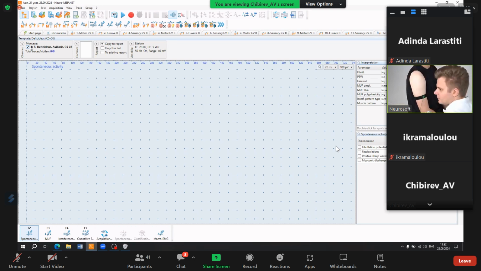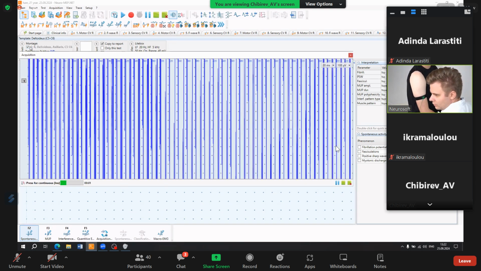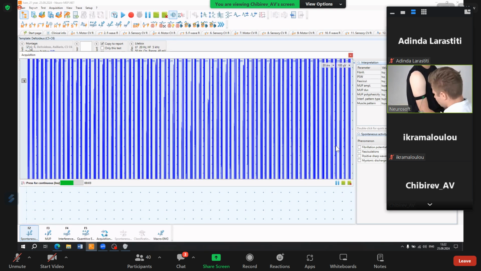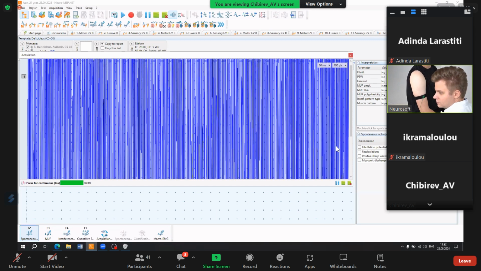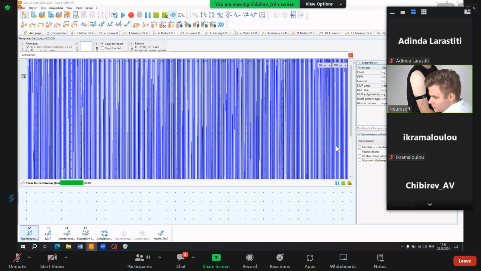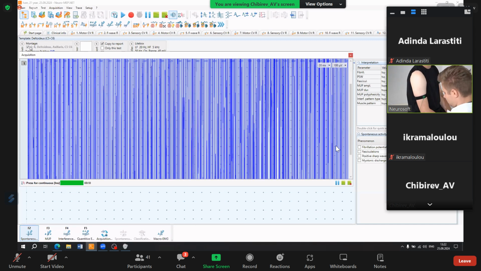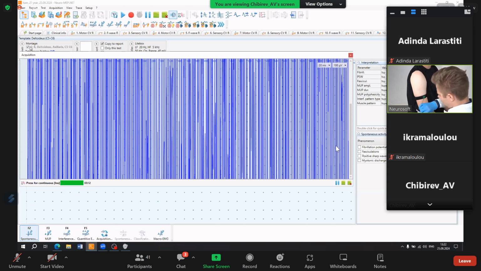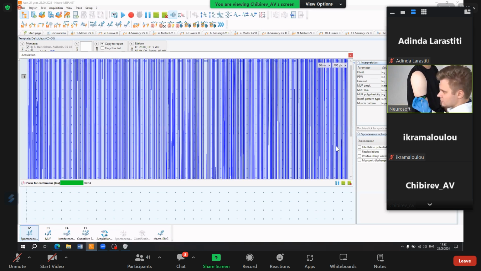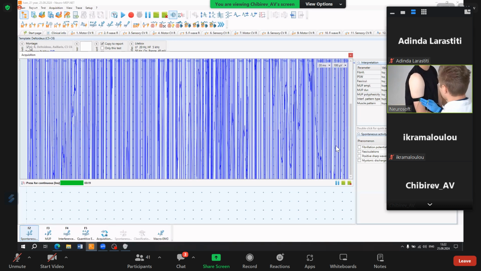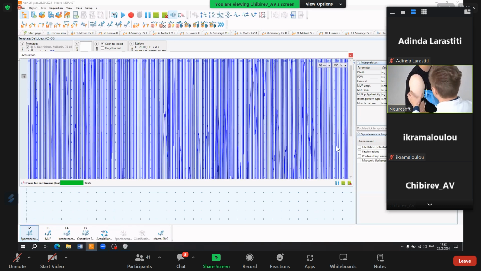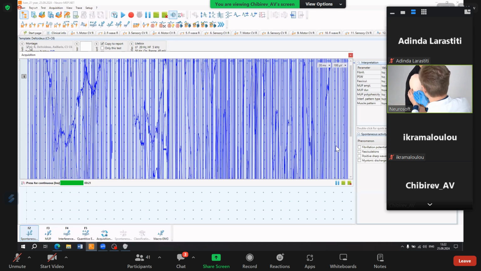After that, I start recording. Here we can see the signal from the needle tip. You see huge noise because the needle isn't in the muscle. Okay, and I'm ready to insert the needle into the patient's muscle. Relax your muscle, entirely relax your muscle, and I'm ready to insert the needle.